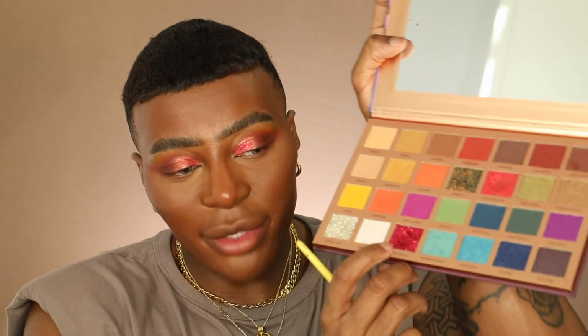I have to laugh. Let's add some glitter. Actually, should I add some glue? Actually, the glue might make it a bit mad. So let's see. I'm not sure. Have I got any glitter glue? Let me try it without the glue. So this is Cocktails. Wow. I'll show you the shade Cocktails. So that's Cocktails there. And I really like it. I definitely need some kind of glitter glue though, but oh well.